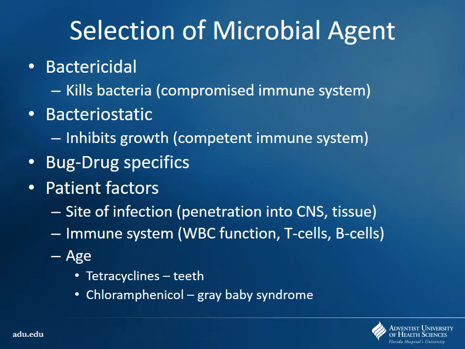We talked about the immune system issues, and then also age can be important as well. So certainly there are drug-specific cases where you don't want to give tetracyclines to kids who are less than 8 because it can actually stain their teeth, right? Chloramphenicol shouldn't be given to very young children, especially neonates, because it can cause this issue called gray baby syndrome, since they can't actually metabolize it themselves due to the immature hepatic enzymes. So that can really be an important factor there.